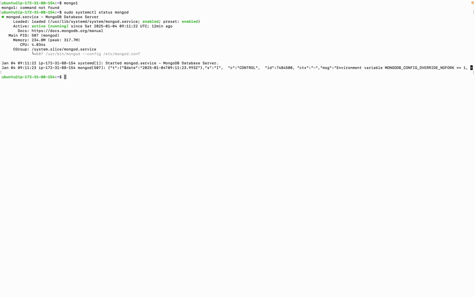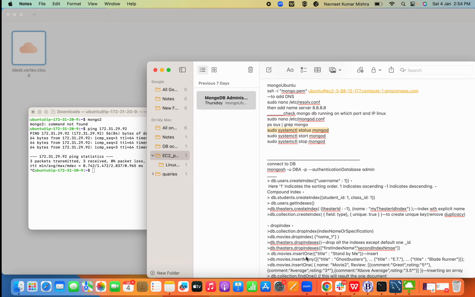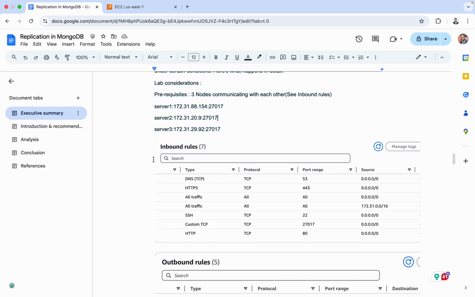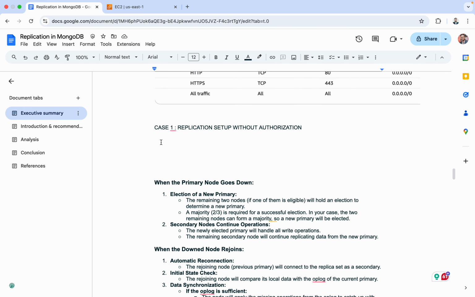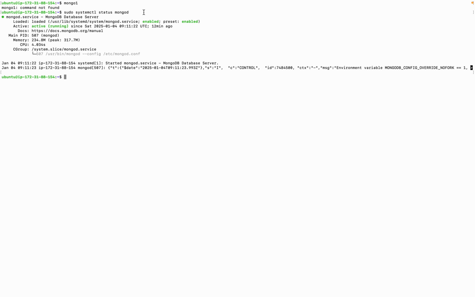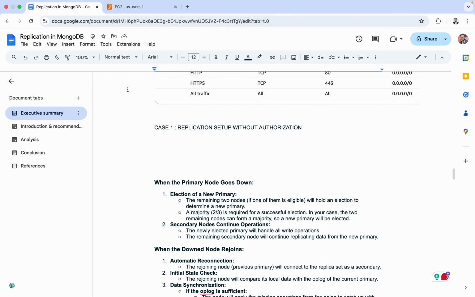To set up the replication, I am adding the steps here. Remember, this replication setup we are creating is for the case where we have not enabled authorization, meaning you will be able to connect to the database without user and password.